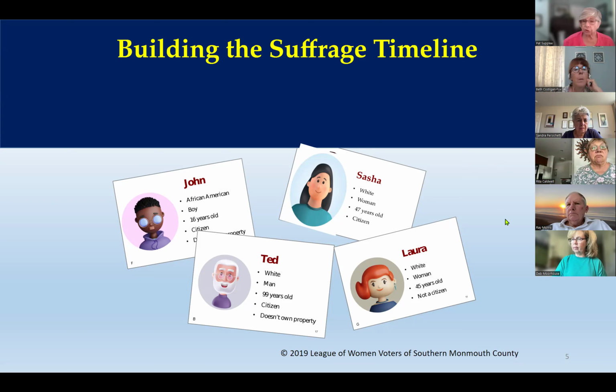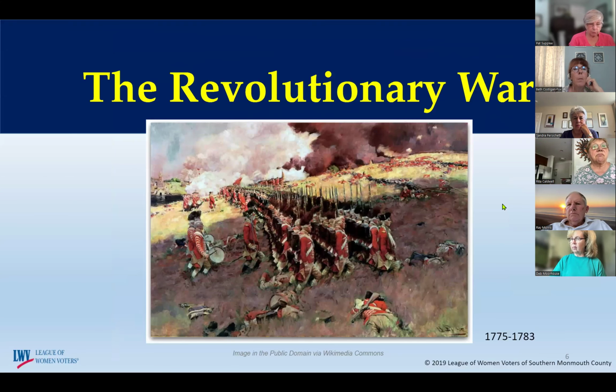All right, so here's the storyline. It's important to recognize that there were people on this land before the original colonies were established. But for our presentation, we're going to begin with the Revolutionary War and the establishment of the United States as a nation. Prior to 1775, we were 13 colonies of England. And the laws to control us were made by the Parliament in England. We couldn't vote. We had no representation in that Parliament. We were powerless to control our own country.